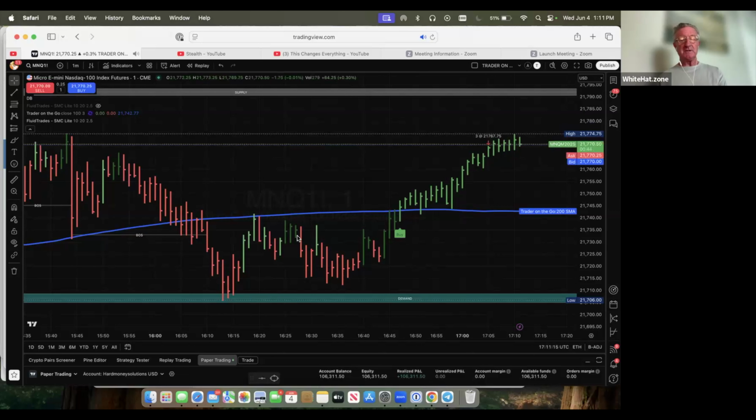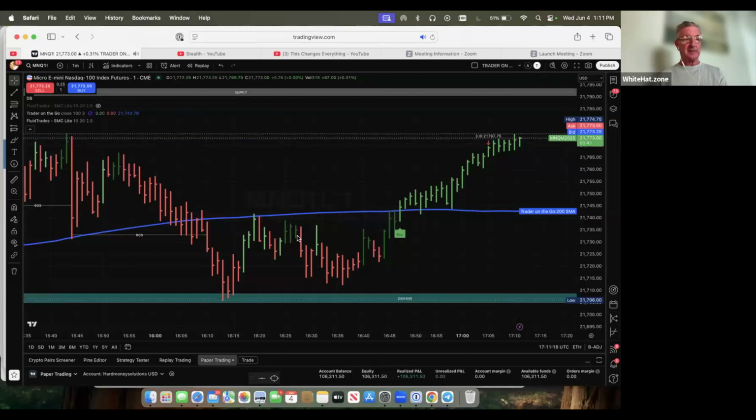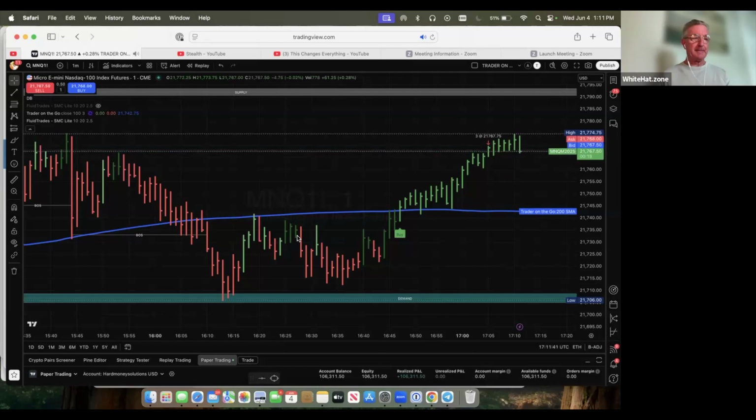All right. If you decide to get an additional data feed, that's like $7. Now I'm trading the NQ, the MNQ, and for that I needed to have the additional data feed, which was $7 a month. You may or may not need that. You can trade pretty much any instrument using Trader on the Go. You can trade gold. You can trade NQ, YM, futures. Pretty much anything you want to trade, you can trade with this indicator.